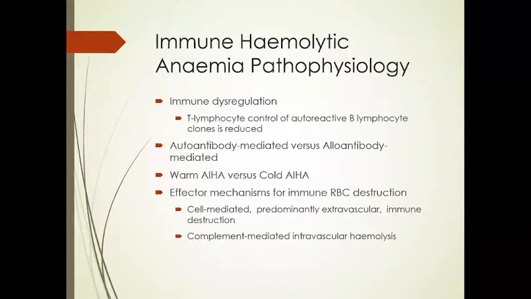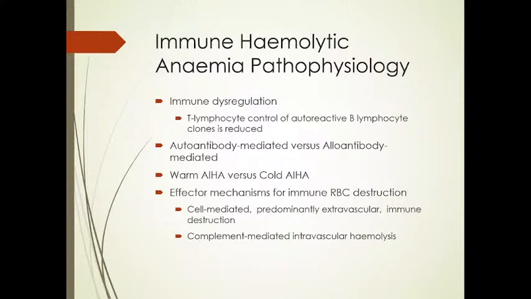The two main examples we consider, and I think you'll cover this again in transfusion, are, for example, mom is RHD negative and has a baby that's RHD positive, and the first pregnancy is sensitization. Then with the second, if mom didn't receive anti-D, mom forms antibodies against the baby's red cells, which have RHD, particularly if there's been an episode of fetal maternal hemorrhage. Mom was exposed to the fetal red cells, recognizes that she doesn't have this D antigen, sees it as foreign, and then forms antibodies to destroy that.